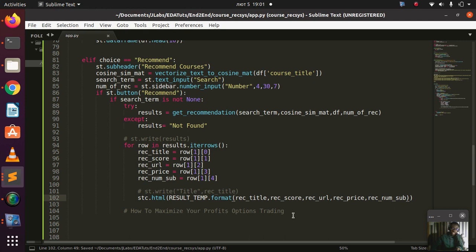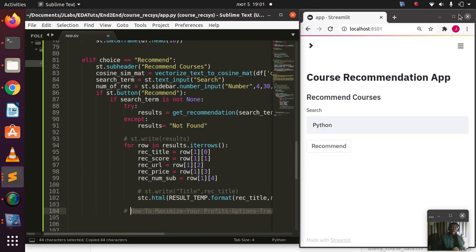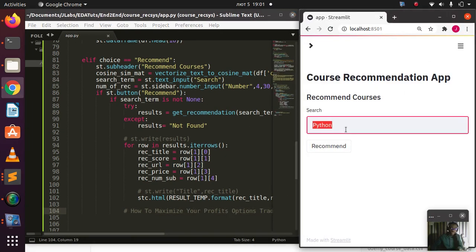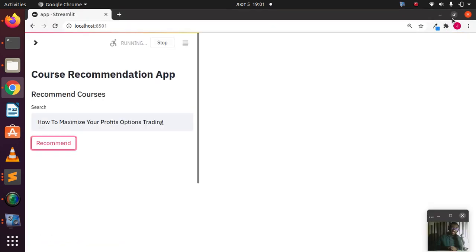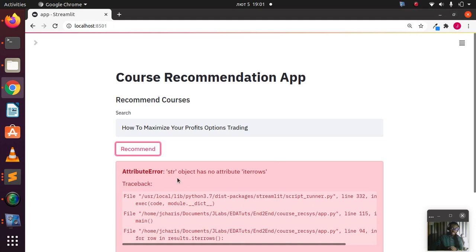So I'll paste in this same thing here. I'll copy this one, this is our test example. Come back again to the app, then I'll paste it here. This is going to give us an error if you search for one single term. If I search on this, it's going to give us a very nice template. But it's giving us "string object has no attribute iter." So let's fix it.